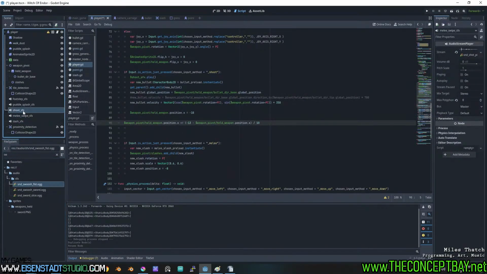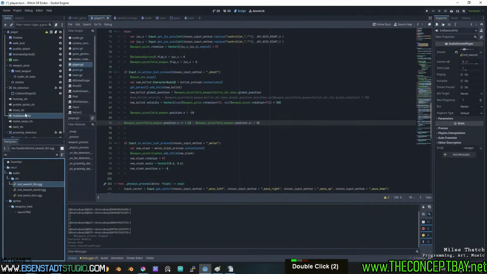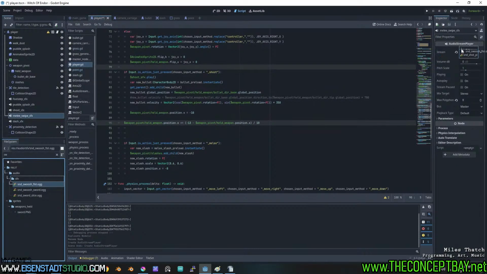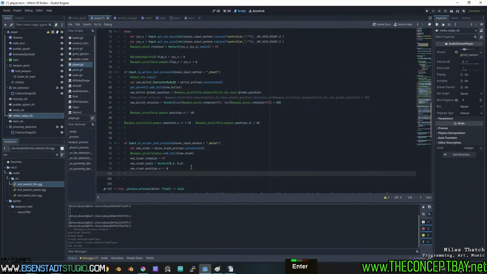Nice. Yes, can I import it like this? Nope. Doesn't do the sprite thing where you can just drag and drop a resource on the sprite node. Gotta do it the boring way. Okay. There we go. So when we press melee, it will do that, and play. There we go.